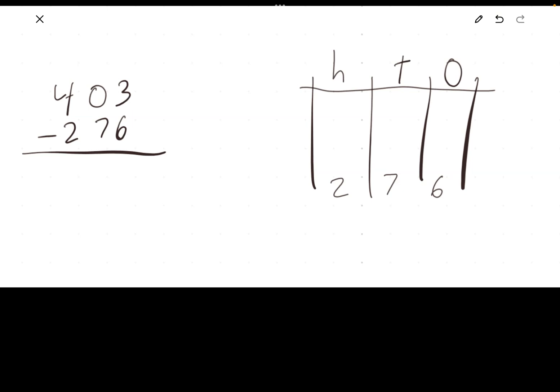But sometimes kids would like to write down the numbers so they can remember what they're subtracting. I'm going to do both of these methods side by side so you can see how they're related to each other. You don't have to do them side by side. It's fine to just do the HTO method if that's what works. So you have to draw what you have, that's the 403. 1, 2, 3, 4 hundreds, and 3 ones, there are no tens.